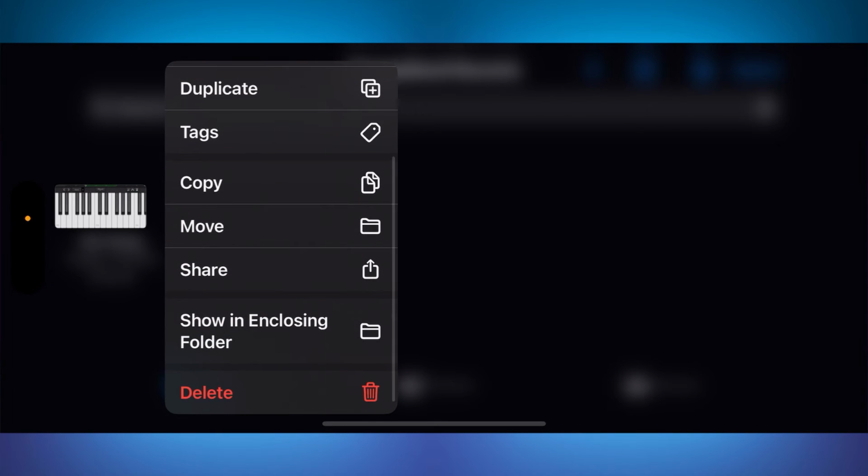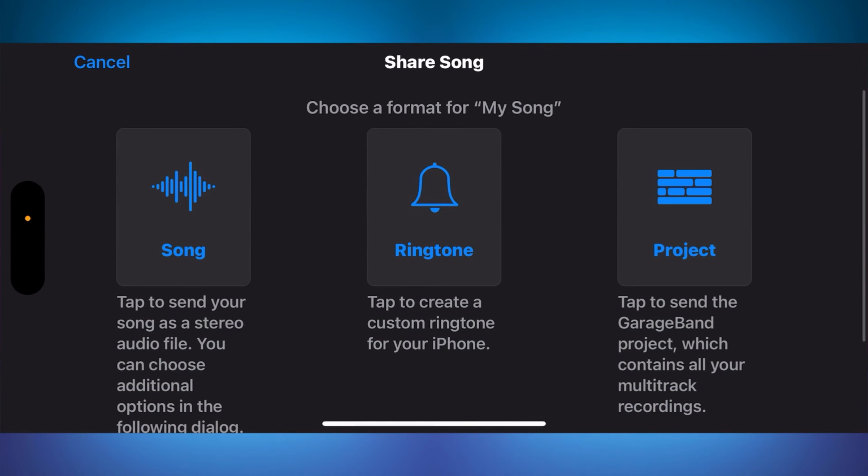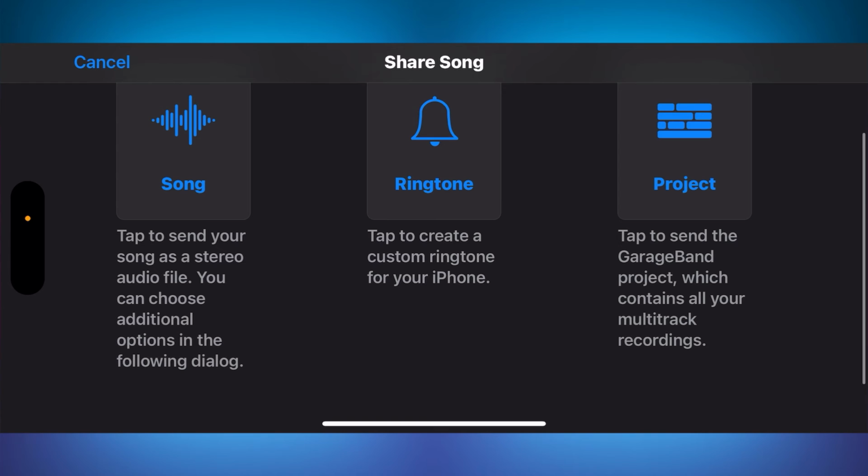Once you tap on share on your Mac, you will see the option to export the song to disk, and now you will have to select the export extension or the format. It can be MP3, AAC, WAV, etc. You need to select your audio quality as good, and you can give it a name, choose the save location and export it.